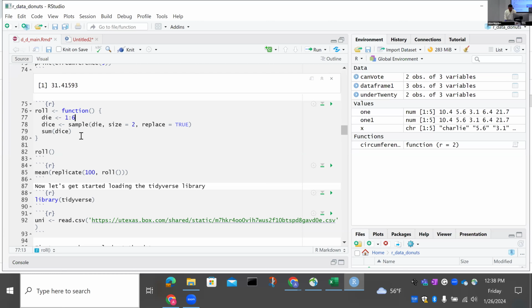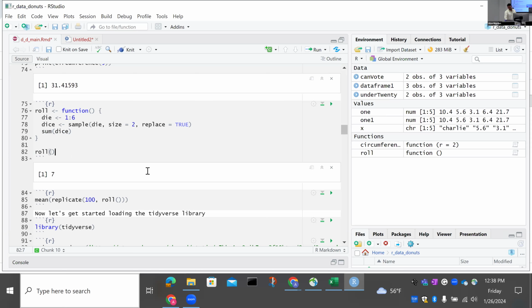But in this case it does, and then we just sum up our dice. And so I can press this and it'll roll, and I rolled a 7. I can roll again, 2, 4, you get the idea. I can make like a Dungeons and Dragons style complicated dice with 30 faces on it, and I can see how that changes.